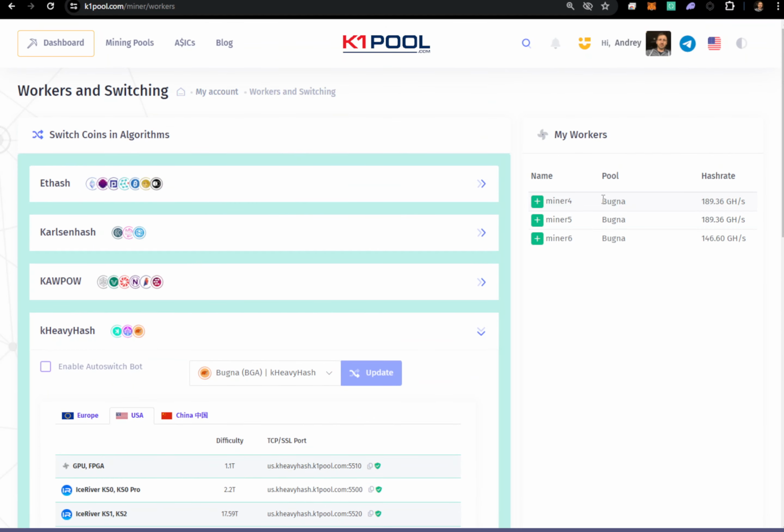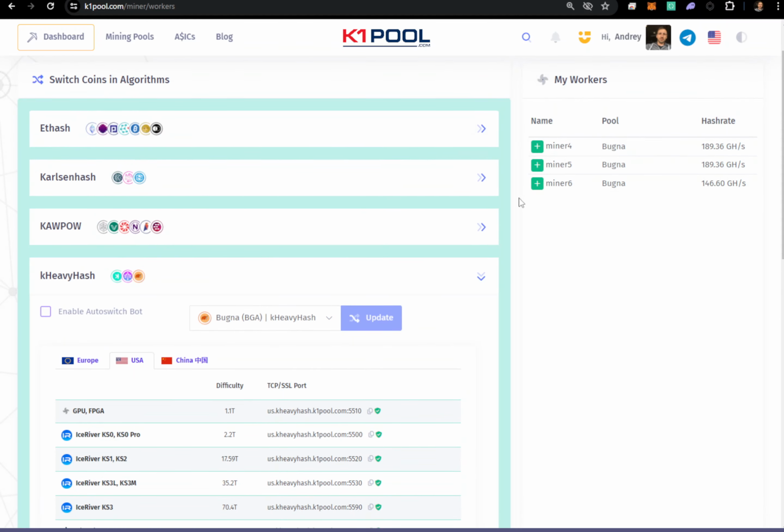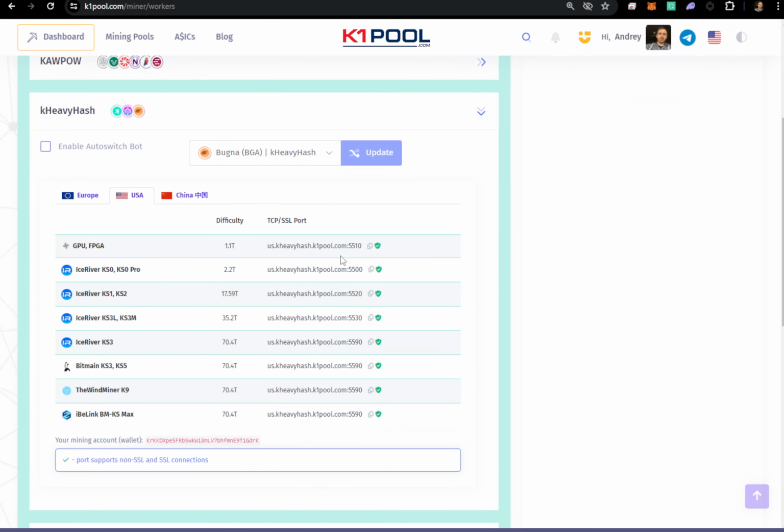For example, I have 3 workers here that I'll be setting for this specific pool. Let's say I have 3 KS0 Pros and maybe 1 Ice River KS3 on this mining address. All 4 of them will be here, and when I switch the coins later, I'll show you that it will switch all the miners under this mining address.